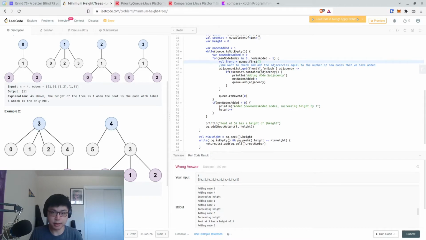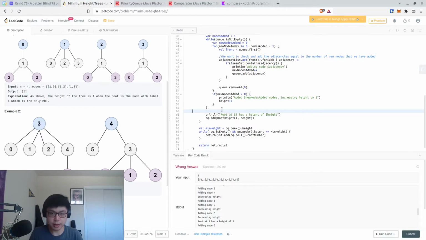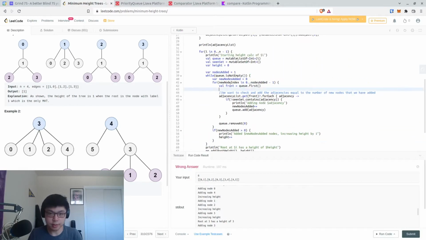I think that should work. So the idea is that we count the number of nodes that we've added. So for example, on 3, for 3 we add the nodes 0 and 4. Oh, and of course, we do nodes added is new nodes added.